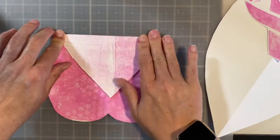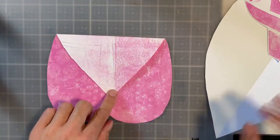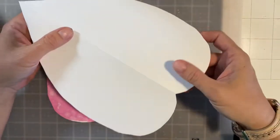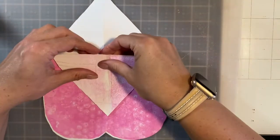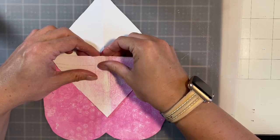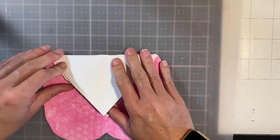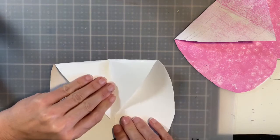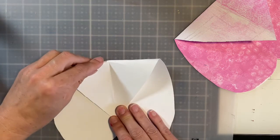Now, this section right here, we're actually going to do the same fold because we're going to connect these two together. So for this, I'm going to take it like this, and I'm going to fold it over right on top of this piece. And you'll see why in just a moment.